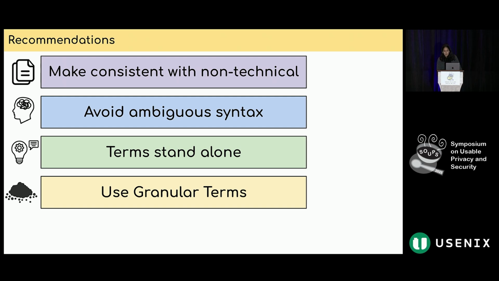Fourthly, terms that capture a really broad range of values should be separated into smaller and more granular terms. For example, the term usage data, which was very poorly understood and very widely misunderstood, incorporates things like emails or texts, photos or videos, audio data, and gameplay content, all of which were understood in isolation, but when put under the bracket of usage data were misunderstood. Therefore, we think they should be separated.